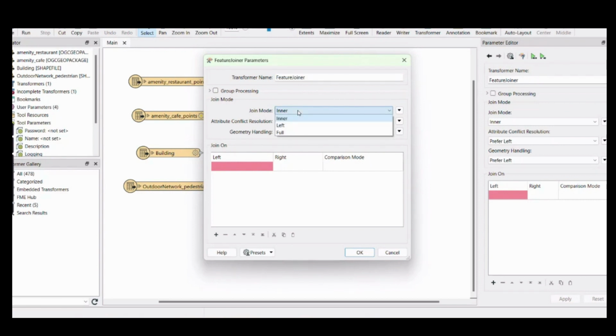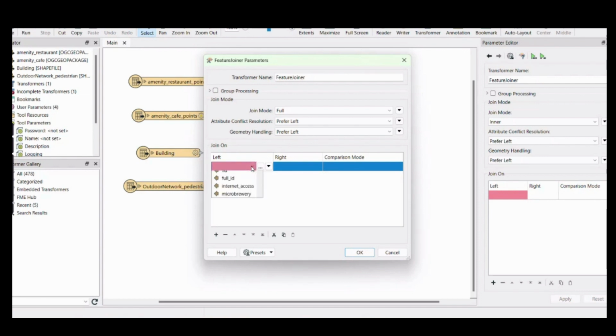We will perform a full join on it because we are combining all the features, all the objects in that particular data. Then we join them on a single attribute. So you are going to join them based on amenity because they all have amenity here.